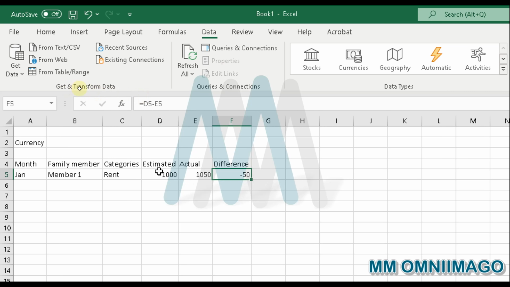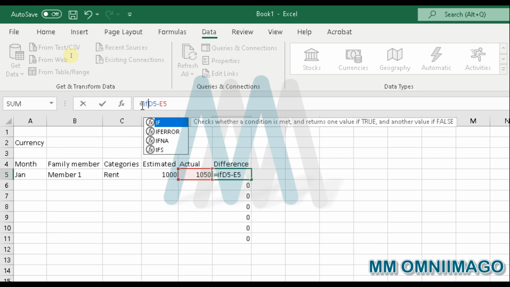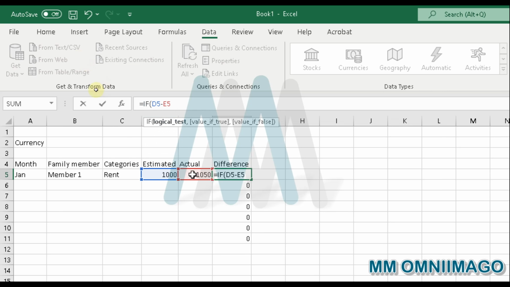But let's say I'm going to drag that formula because I want to have the full column populated. If I'm dragging that one, it will place 0, because whenever we don't have any kind of data, the file won't be able to know exactly what's the difference that we want to calculate. So what I can do actually, just for aesthetics, to have a smarter Excel file, is add a condition. So my condition would be, of course, equal IF, which I'm placing before what we just mentioned, and just after the equal, IF. And what we want to say is, let's say, that if the actual value is blank. So I'm going to move backwards actually, and say ISBLANK.